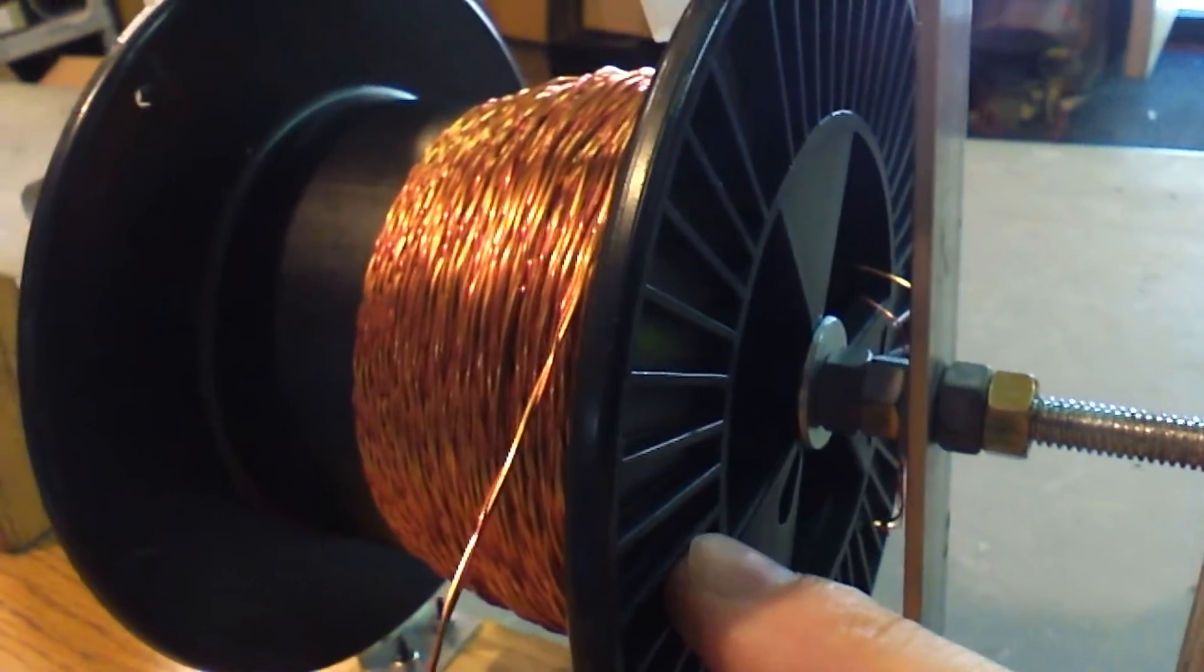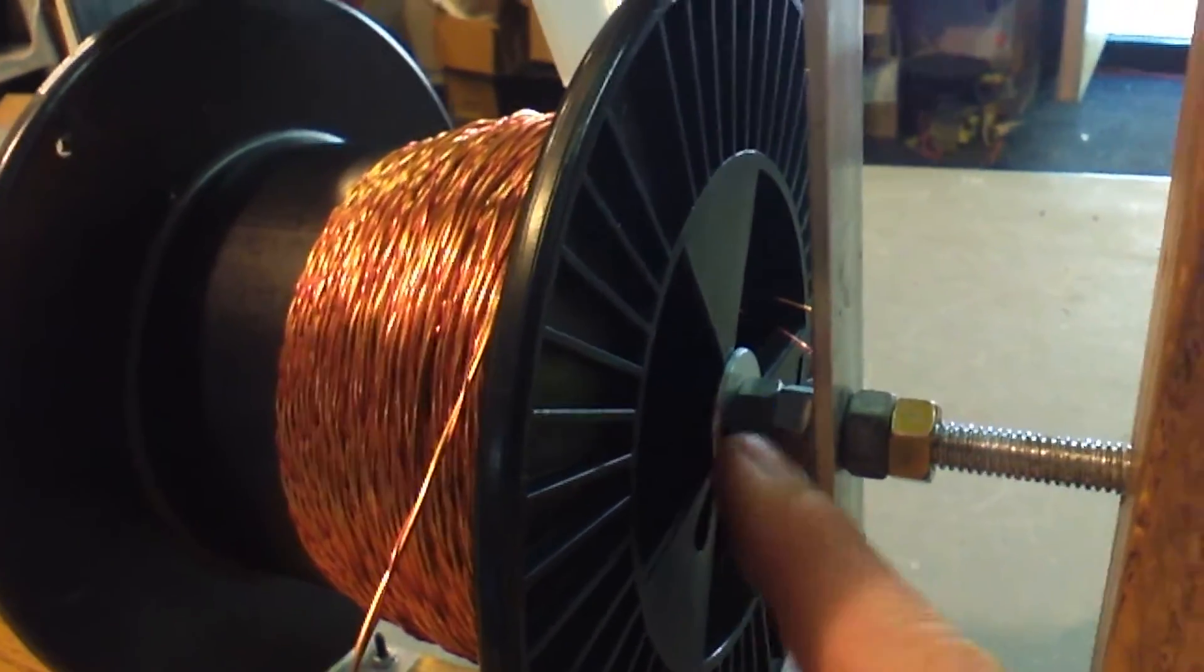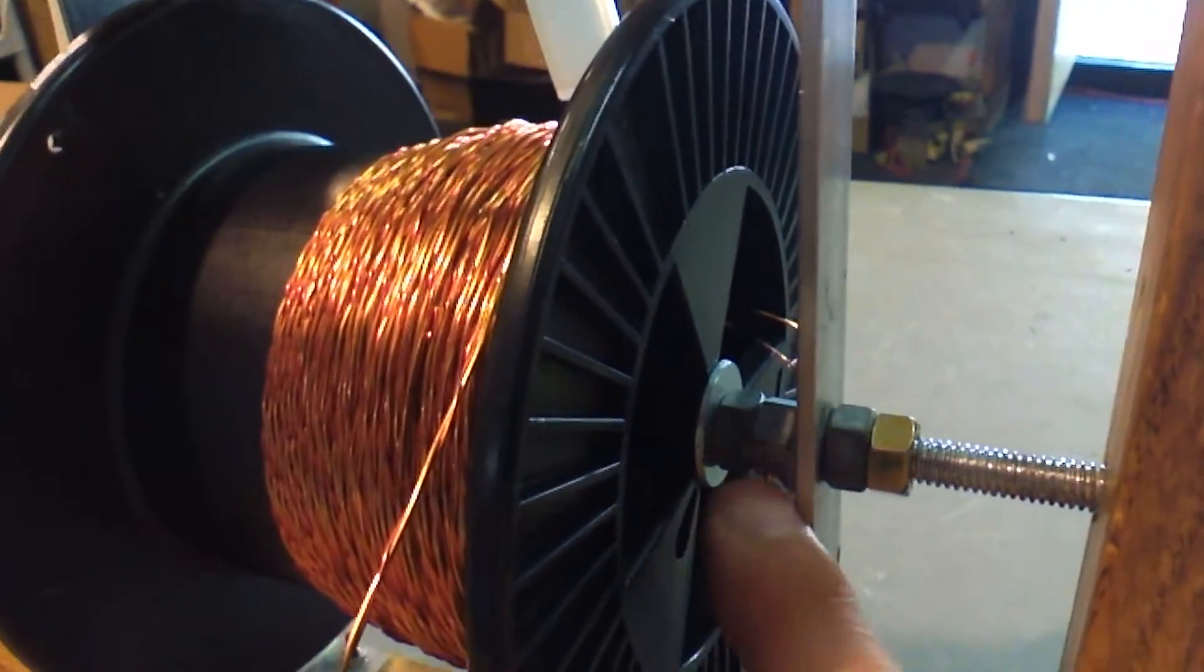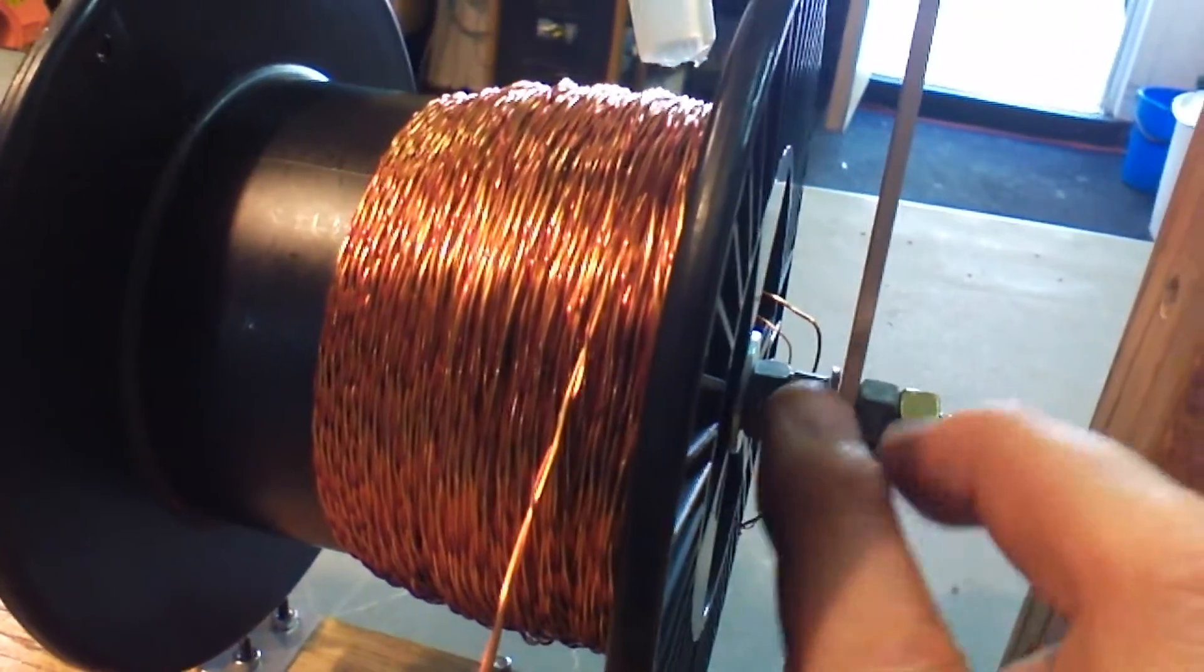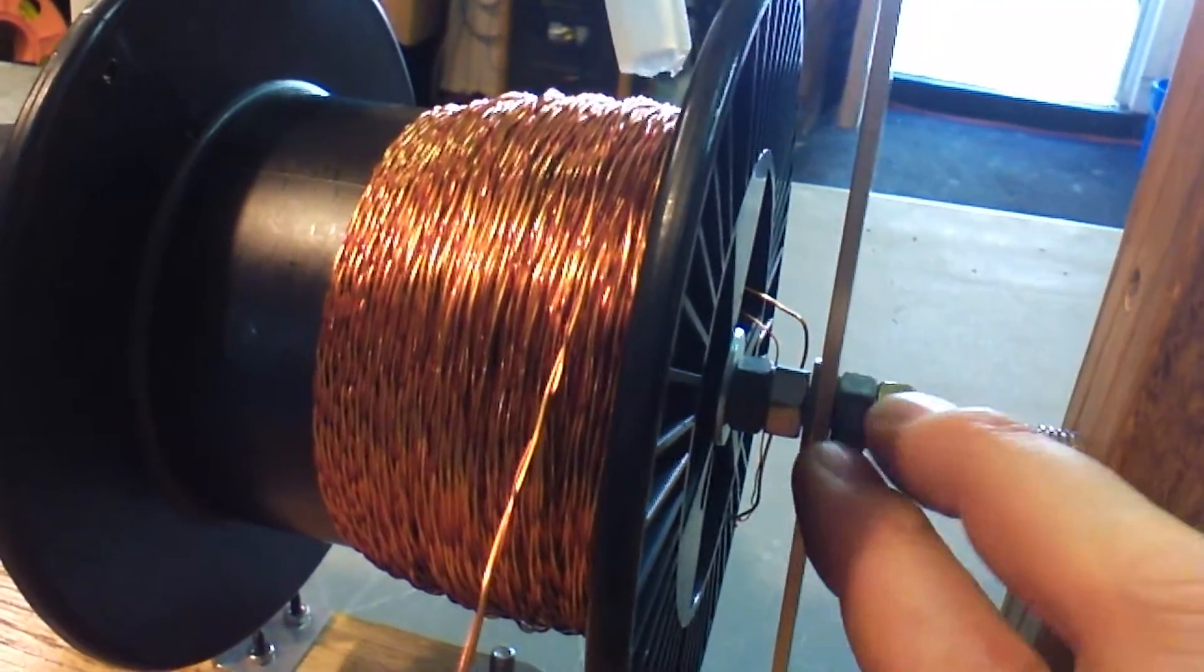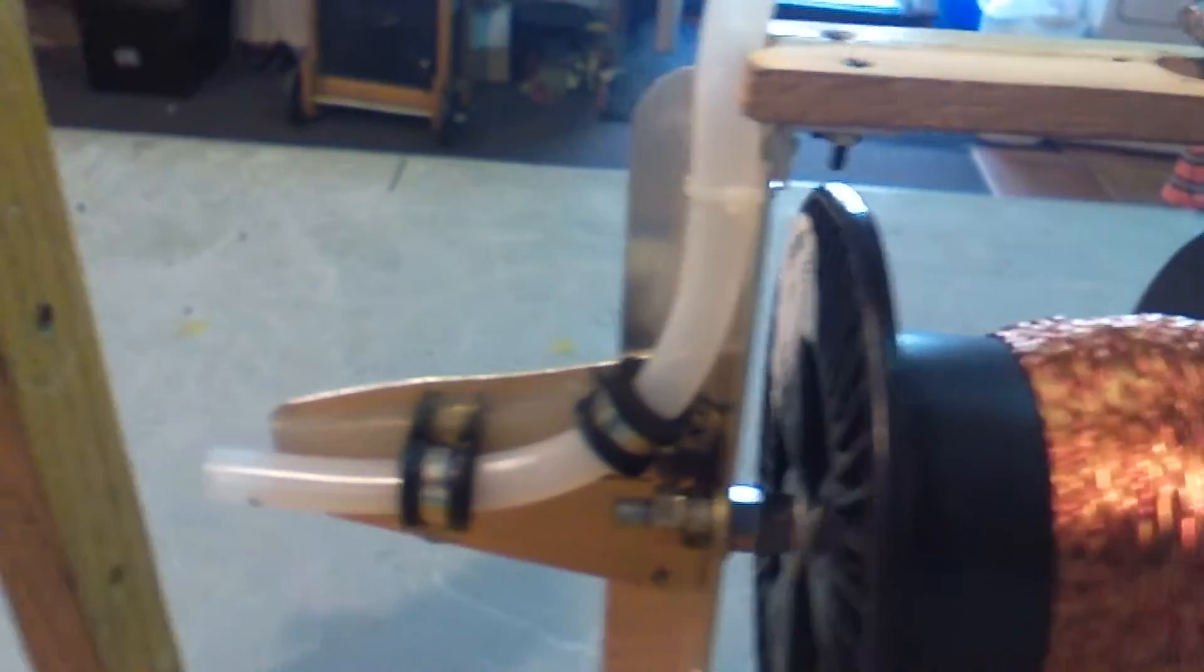And this is the big wire spool. This is jammed against here with some washers so this shaft doesn't spin on it. And then we clamp it tight here with these two here so it won't spin. And then when we need it to spin, we loosen this up so it'll actually spin to wind wire back.